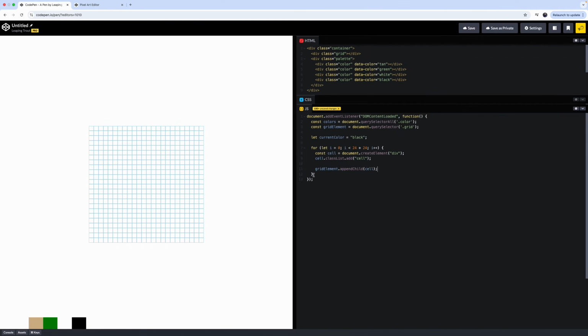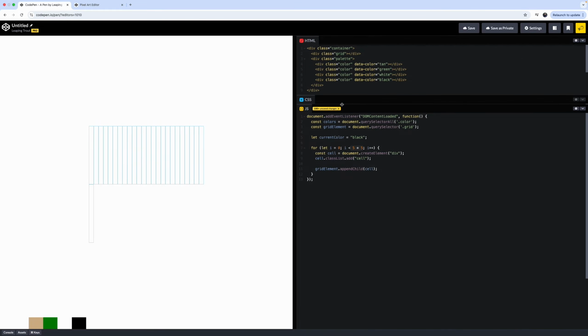So let's say we wanted a much smaller grid, something like 5 by 5, instead of 24 by 24. So you can see this basically creates 25 cells.